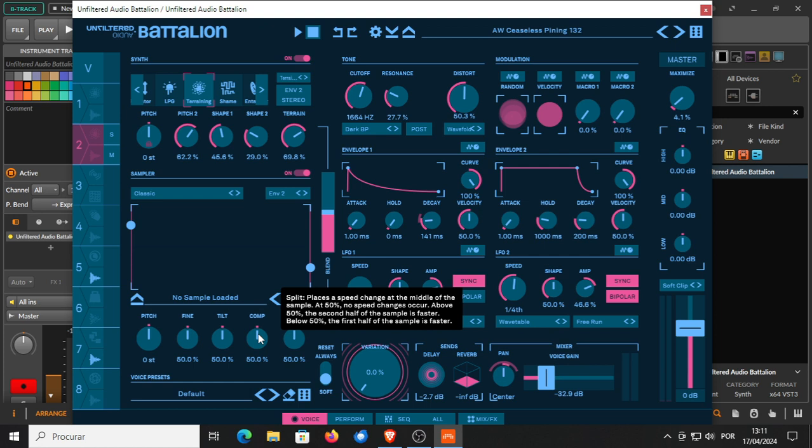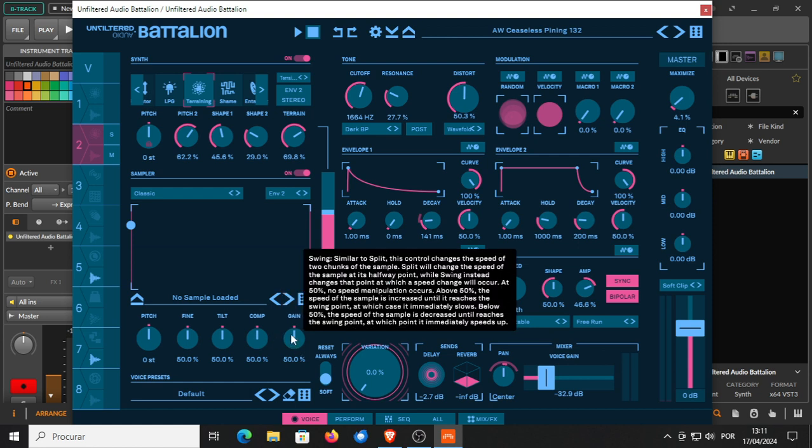and let me see what's that. Places the speed changes at the middle of the sample at 50%. Let me see. Okay. And then we have a gain over here. Is that grain or gain? Gain. Similar to split, this control changes the speed of two chunks of a sample.